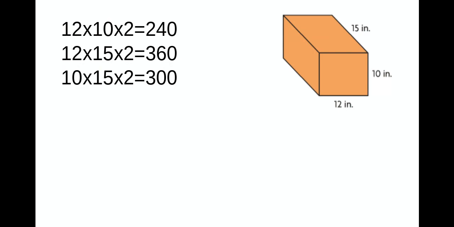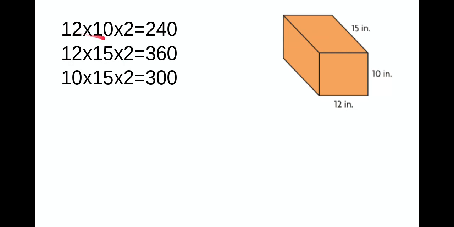As mentioned before, each one of those faces that you see here, the 1, this face, 2, this face, and 3, has a matching face that you can't see because this is a box, but it is a picture. It's a 2-dimensional picture of a 3-dimensional object. So what you're going to have to do is take each one of those combinations and multiply it by 2 because there are 2 of them.